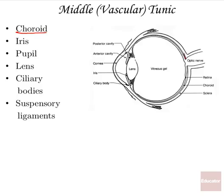It's very faint, but this little layer, you can see it, is right in between the sclera, which is here, and the retina, which is actually part of that inner tunic. So here's the choroid in red. And if you follow this all the way to the anterior portion, you can see how it connects to these parts called the ciliary bodies. And I'll cover those momentarily.